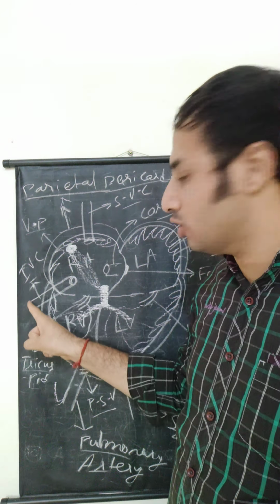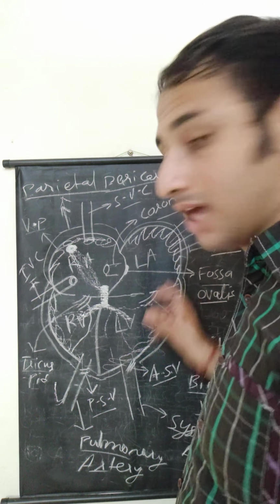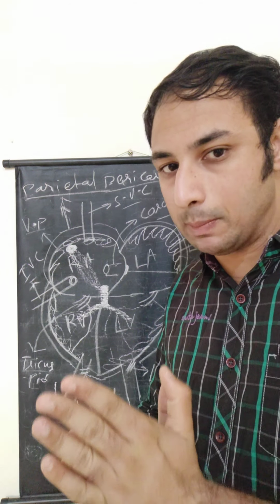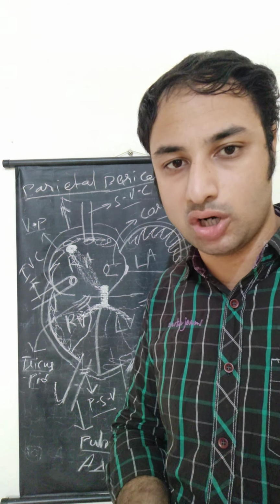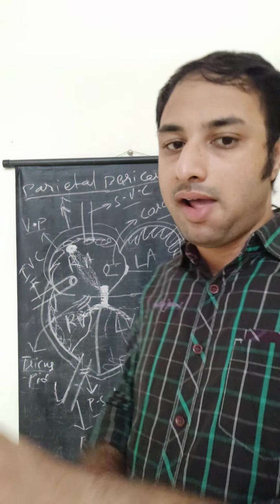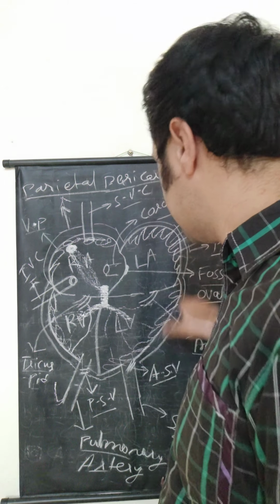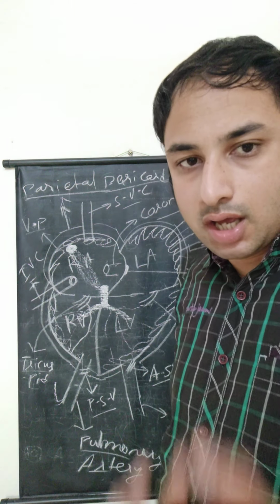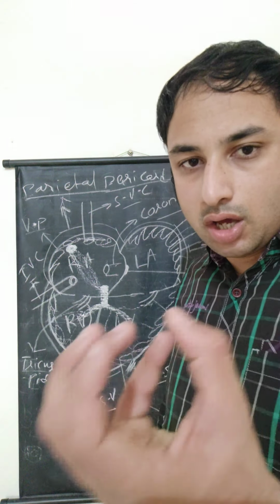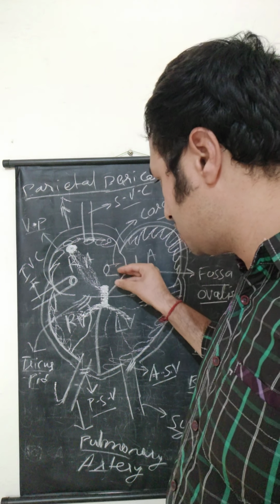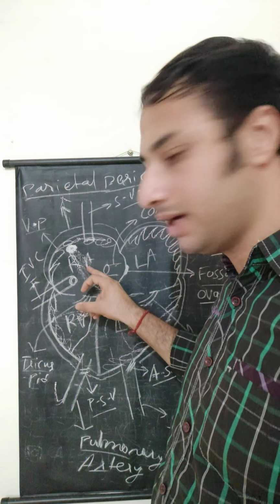And the heart muscles also need blood, so deoxygenated blood is produced in them as well. The artery which supplies oxygenated blood to the heart muscle is called the coronary artery, and the vein which takes back the deoxygenated blood from the heart muscles is called the coronary vein. So the coronary veins all join to form what? Coronary sinus.